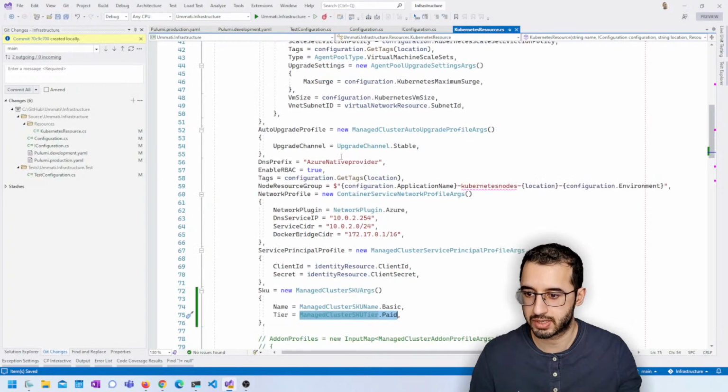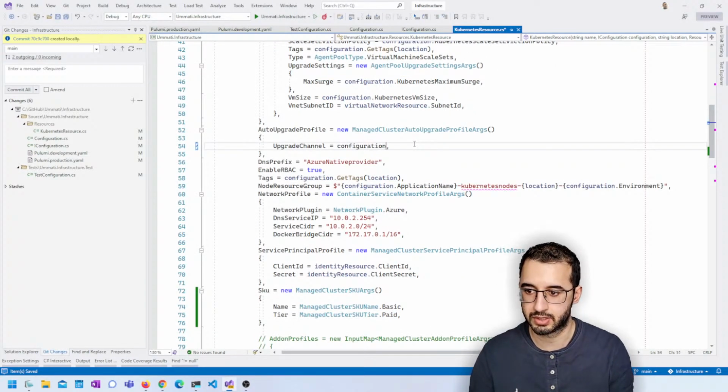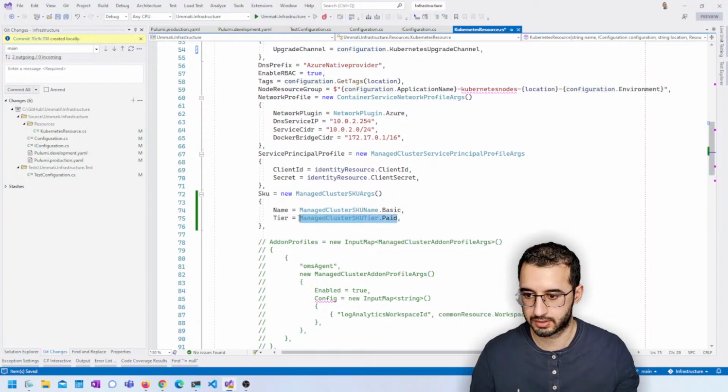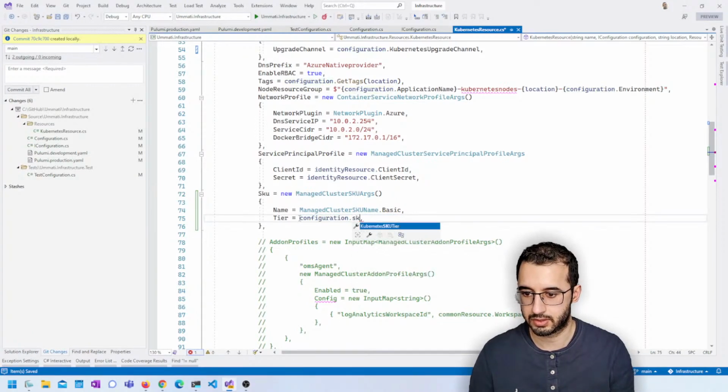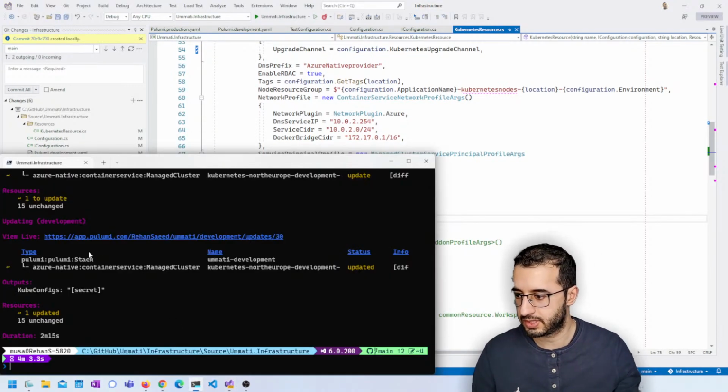Oh, I forgot to plug in this guy as well. So configuration.upgrade channel here and .skew. There we go. So let's see, the deployment worked last time.